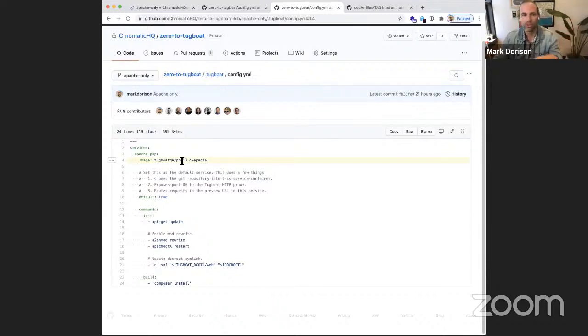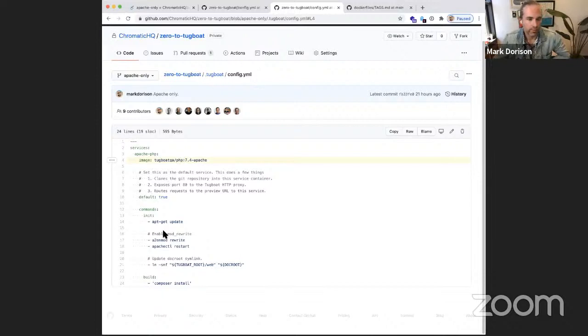So there are different combinations of things you have access to, but you're not limited to what Tugboat publishes. These are just really helpful and useful, but you can point it at any public Docker image. And there are some reasons to do that that we will likely cover in a future video.